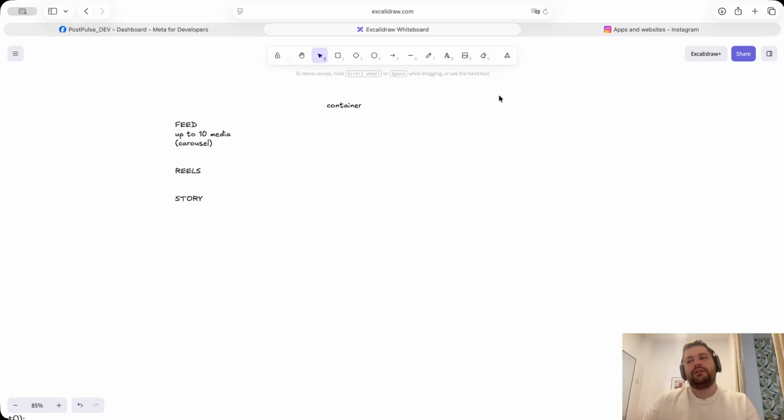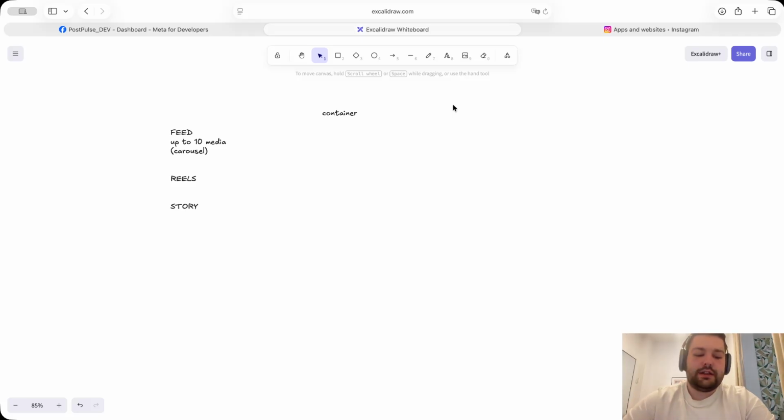Now, the idea of publishing anything in Instagram is you first create a so-called container with media, and then you publish this container. First you upload your media files to Instagram, and you create it as the container. If this is a carousel, you create multiple containers and then combine them in one big container of carousel. If it's just Reels or something like this, you just publish it as it is, and then you publish your container as the publication.